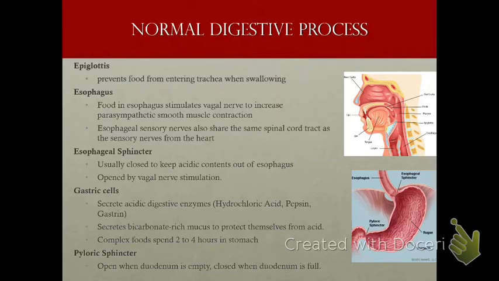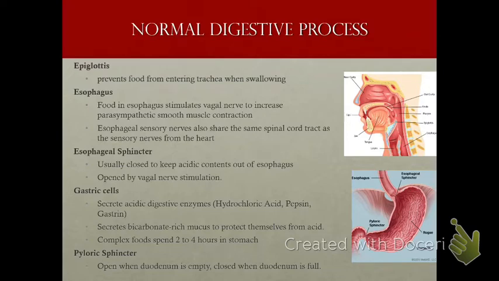The gastric cells make not all of your digestive enzymes. The pancreas makes the rest of them, but the stomach does make three of the most acidic ones. Hydrochloric acid, which is a literal acid. Pepsin and gastrin are going to be lytic. If you ever see the word lytic, it means break down. So the pepsin and gastrin start breaking down the complex substances. And the hydrochloric acid is in there to turn everything into mush.